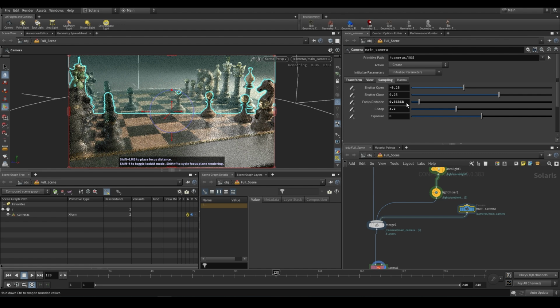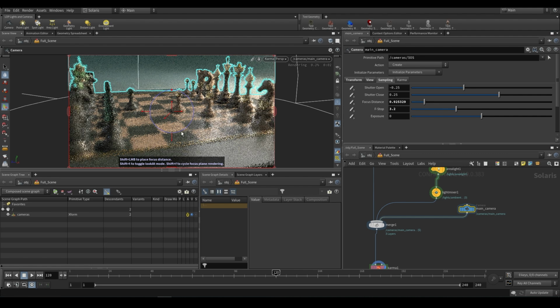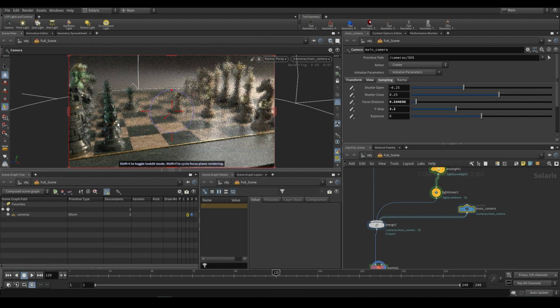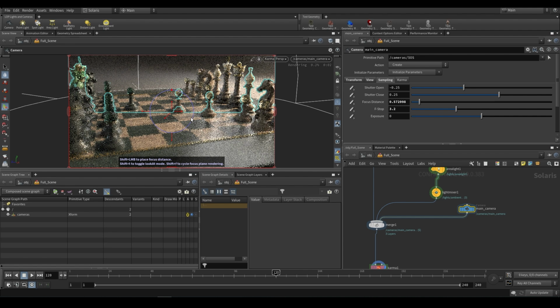So as you can see, it adjusted our focus distance over here, and we could click all the way back at the board and over there, and it will push it further back, or right up front over here on this piece, and this will be in focus. And this is pretty awesome. So once again, if you press Shift F, it will toggle the viewing of your focal plane. We can go again, Shift F to gain this outline. And again, I'm just going to Shift plus click to shift my focal distance.